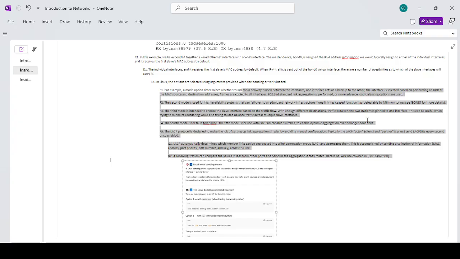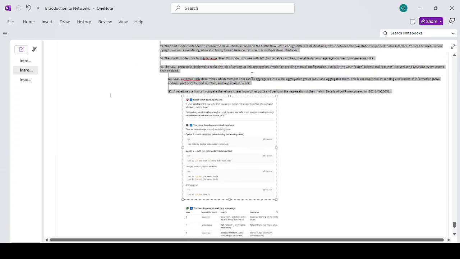The fifth mode is for use with 802.3ad capable switches to enable dynamic aggregation over homogeneous links. The LACP protocol is designed to make the job of setting up link aggregation simpler by avoiding manual configuration.